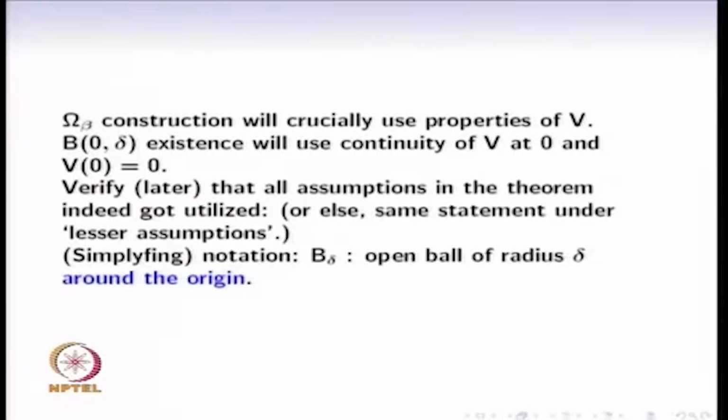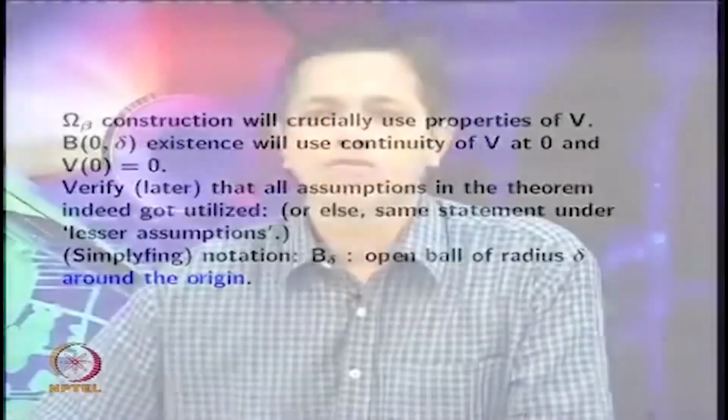Of course, whenever we prove something, at the end of the proof it is important to verify that all the assumptions in the theorem statement indeed got utilized in the proof. Or else one could in principle prove the same statement under lesser assumptions. Since we did not utilize some of the assumptions, we could consider relaxing those assumptions and having the same theorem statement.